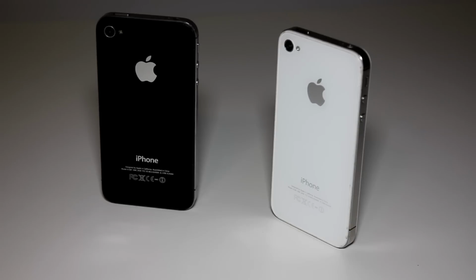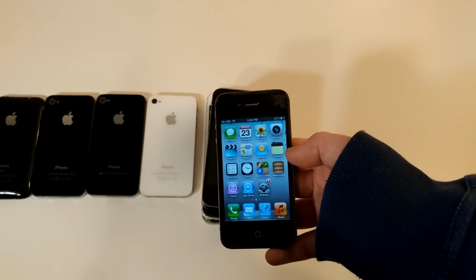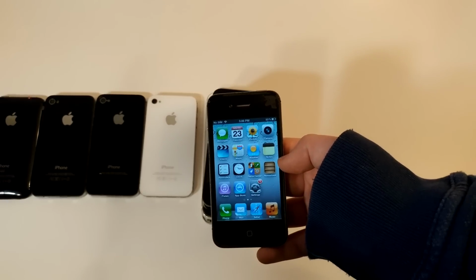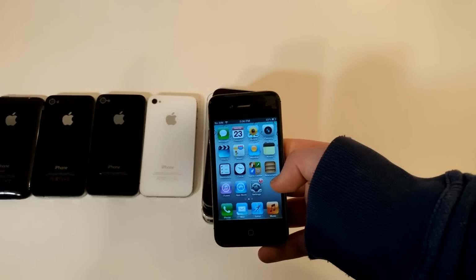But when it comes to actually using it for what most people use it for, a smartphone, it really falls behind. App support just isn't there, and it's just missing so many features that we have today. You can't really live on this in 2018 unless you just need something to make calls with. And if that's the case, well, I mean, good luck finding a 4S on iOS 5. You're better off just getting a different phone.